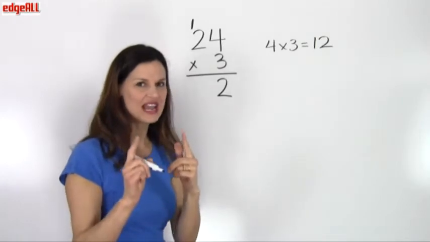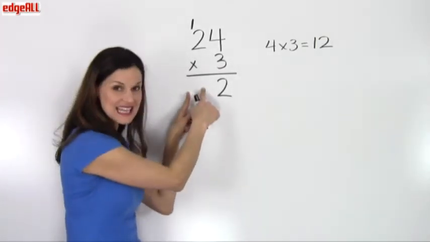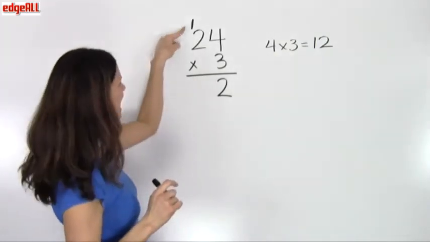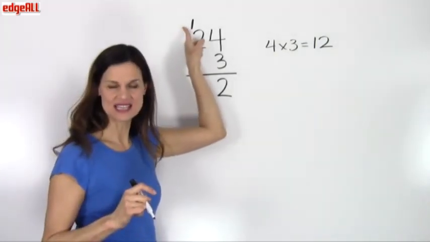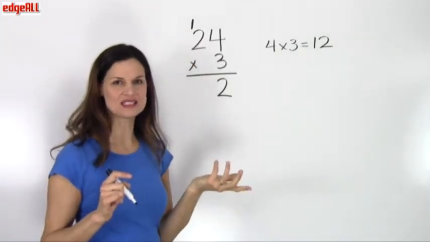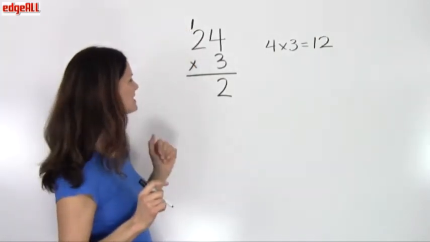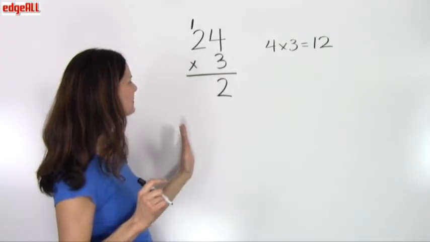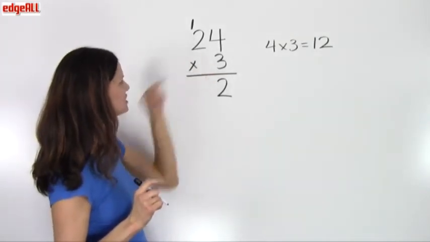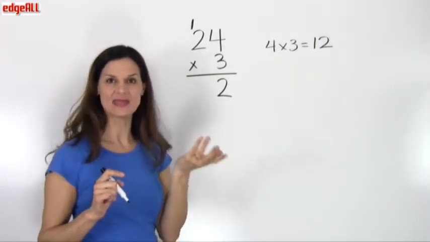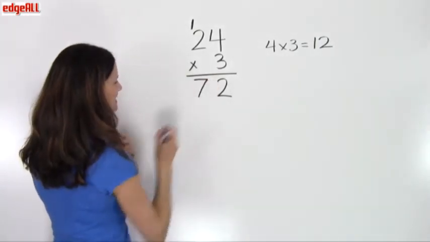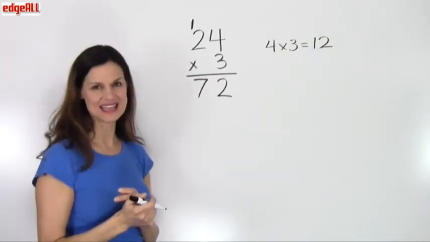But I'm not finished yet. I can't just go write this 6 here. I actually take this 1 and I add it to the 6. This 1 that I carried over, or regrouped, from my previous step. So I take 3 times 2 equals 6, and I add the 1, which is 7. So my answer then is 7 for my tens place.